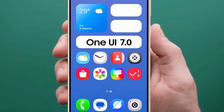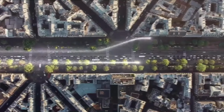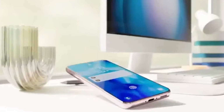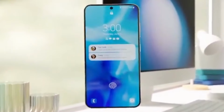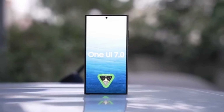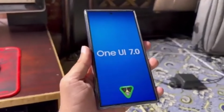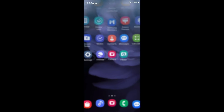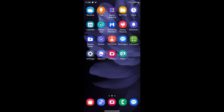For many Galaxy S24 users, One UI 7 will be their first big software update, and understandably, anticipation is building. The delays are frustrating, especially when previous beta programs have launched earlier in the year. There's always hope that Samsung is simply working behind the scenes to deliver a polished product, but it's hard not to feel the suspense. In fact, a moderator on Samsung's Korean community forum recently shared some insight into the holdup.